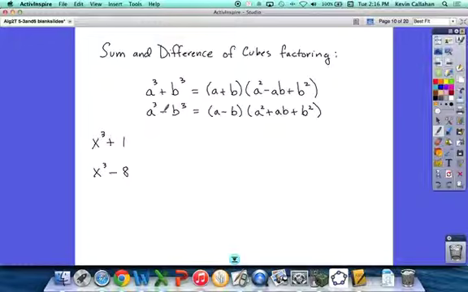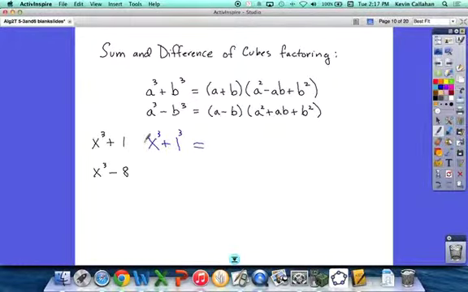Okay. Now, in order to do this, we need to first, let's represent, we're going to do x to the third plus 1. Let's write that as the sum of cubes, because right now it's not. Right? But how could I write 1 as a cube? x to the third plus, what number cubed equals 1? 1, right? So now I've written it as something cubed plus something cubed.